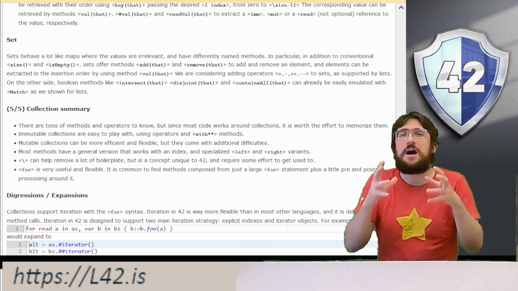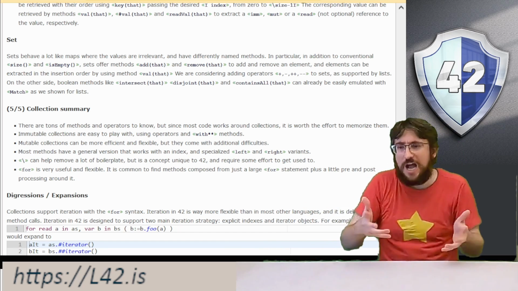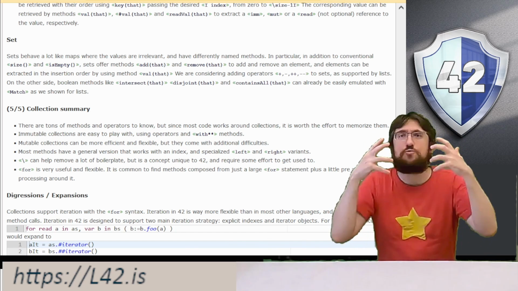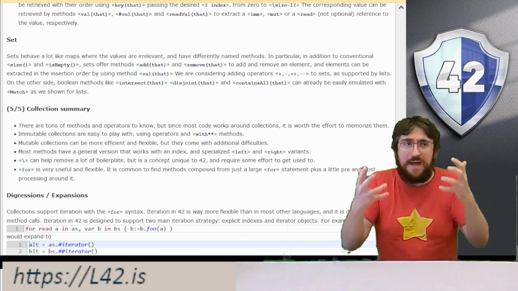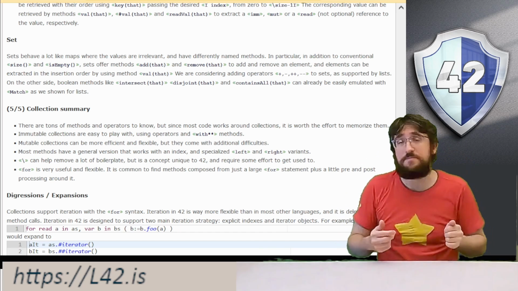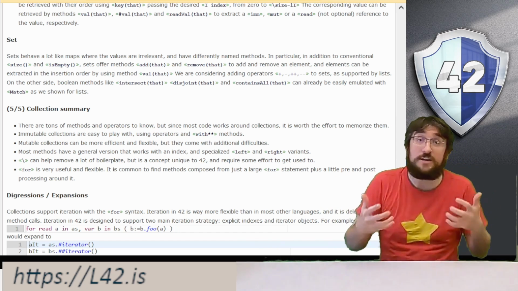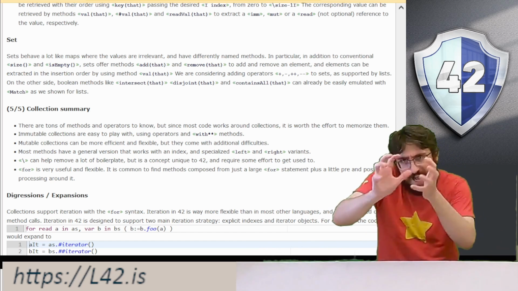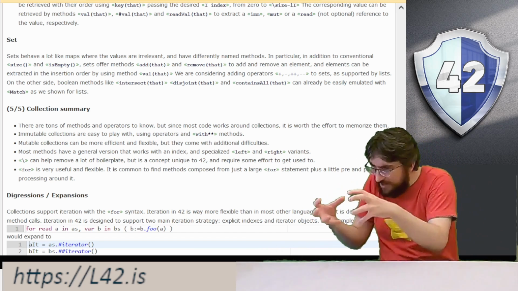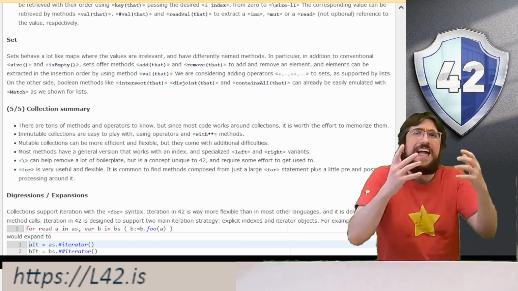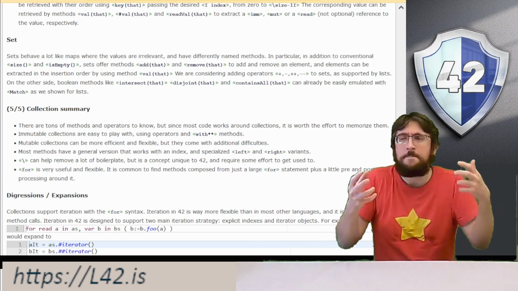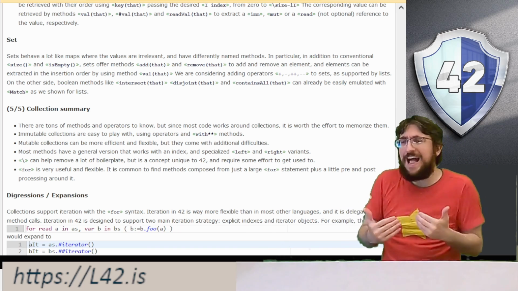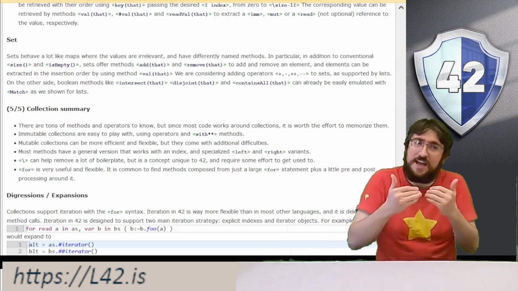No matter if you are coding in Python, in Java, in 42, in PHP, you really need to memorize the methods of those 3 types. In 42 in particular, there are quite a lot of methods, because you can manipulate collections both as mutable and immutable, and sometimes as reads. And you have to consider what happens when you put elements as imm or elements as mut.